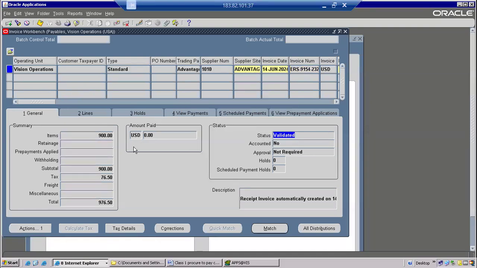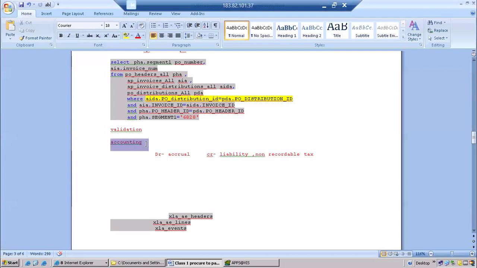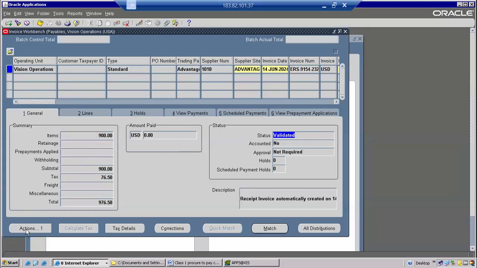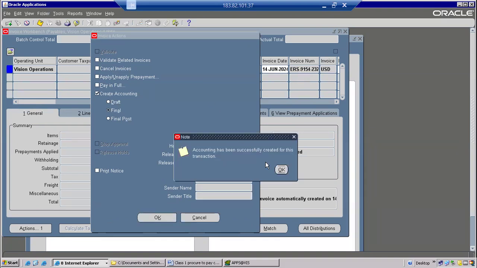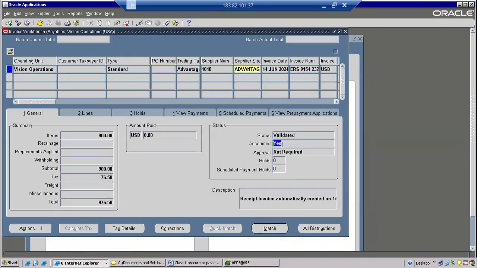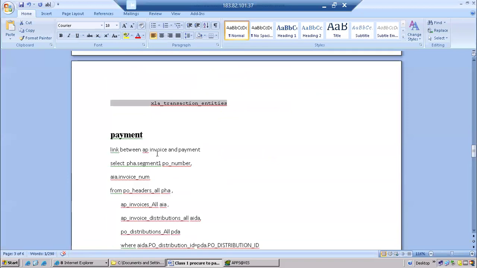After validation, what is the next step? Accounting. Go to actions, then create accounting, final. You will get a message. Yes. Your next step, payment.